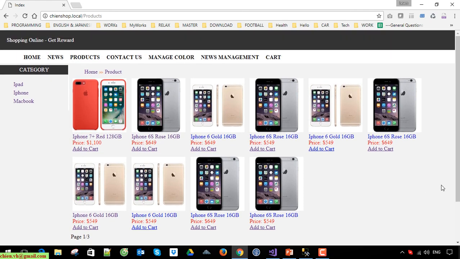I think that's it for today. After you finish this video, you will know how to process the shopping cart as a checkout process. And when you click on the process button, it will automatically save the order into the database. So you are able to use the information to print the invoice and something like that before we deliver the product to the customer. Okay, so I hope this helped, and feel free to let me know if you have any questions. Bye bye and see you in another tutorial.